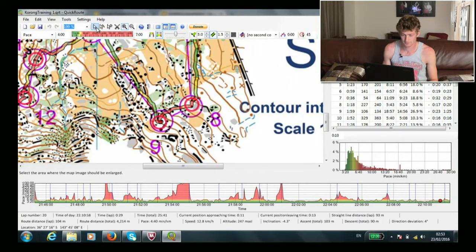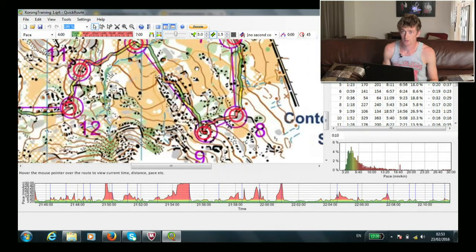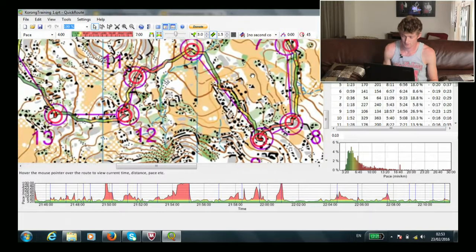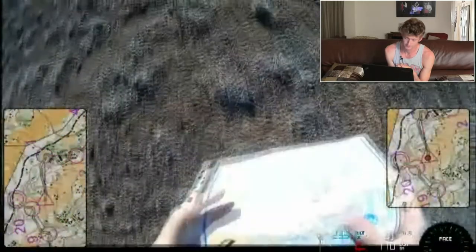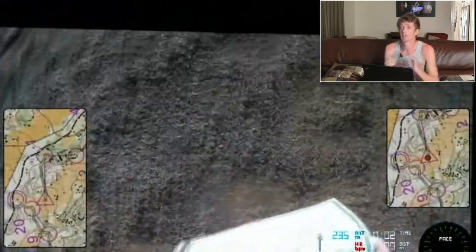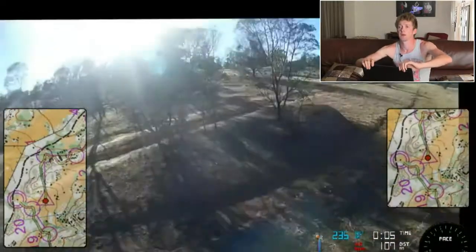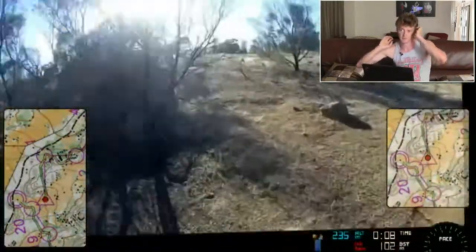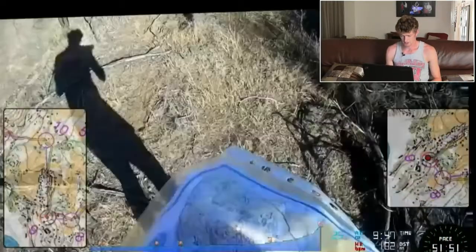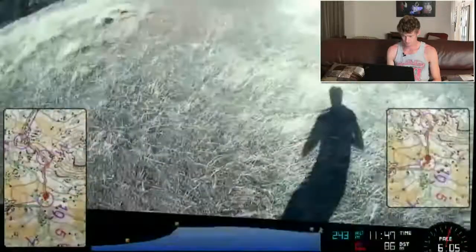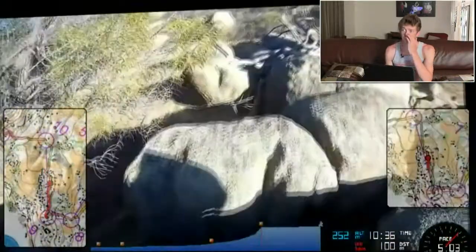I'm just sorting a few things out here. So we're going to go on to the next couple of controls. We'll do 10, 11, 12, 13 for the next section. And yeah, we're looking for those things again. So here we go. Oh, we're back at the start. We'll just skip through to around 9:46.